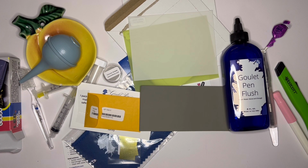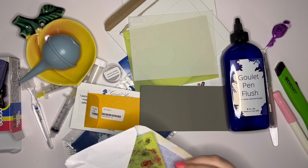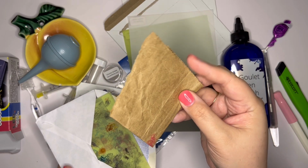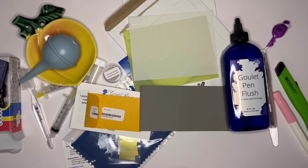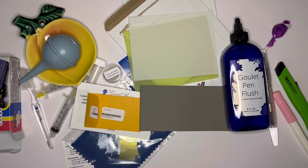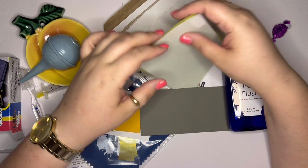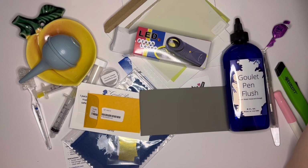Let me know what you think. Do you have one of these kits? Do you use it? What are your favorite parts of it to use? Can you offer me any expertise on using the Mylar paper or the Micromesh? I also have a piece of a paper bag because that can be used a little bit to smooth the nib as well. Again, I'm not an expert here. This is me telling you I'm not an expert. Don't take all my advice on working on your pens because I take no responsibility for what you do. But anyway, do you use these things? Do you like them? What are your favorite parts? And do you have any advice for me?